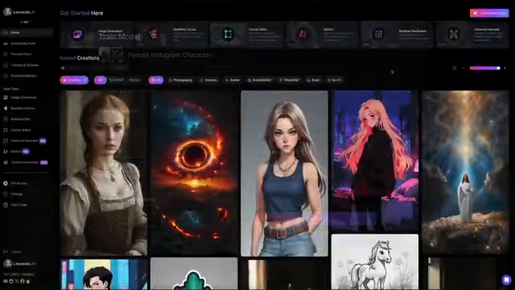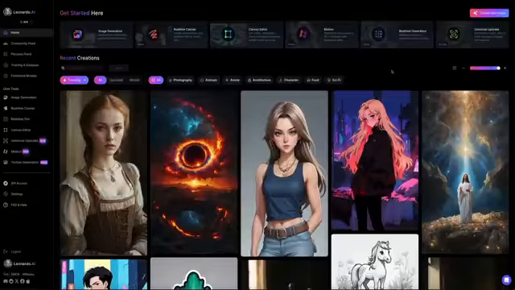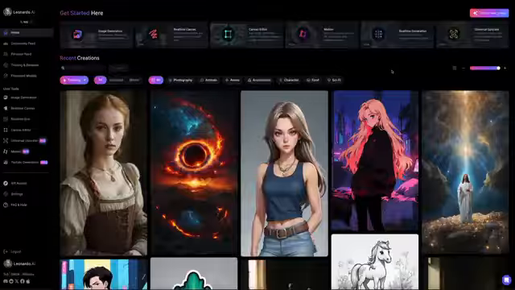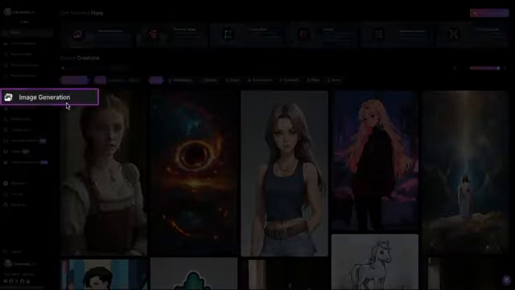And if you're brand new to all of this and scratching your head right now, no worries. I'm going to walk you through the entire process step by step right now, starting with creating a consistent character with a fixed seed. So first things first, let's head to the image generator. Within the left sidebar menu, under the user tools section, go ahead and click on where it says image generation.